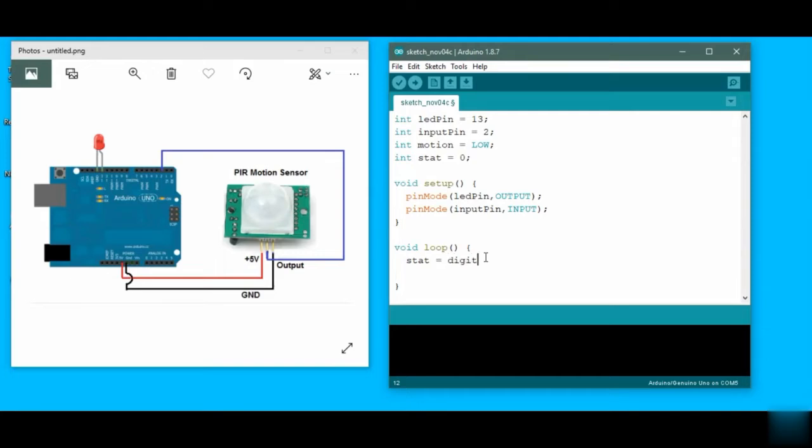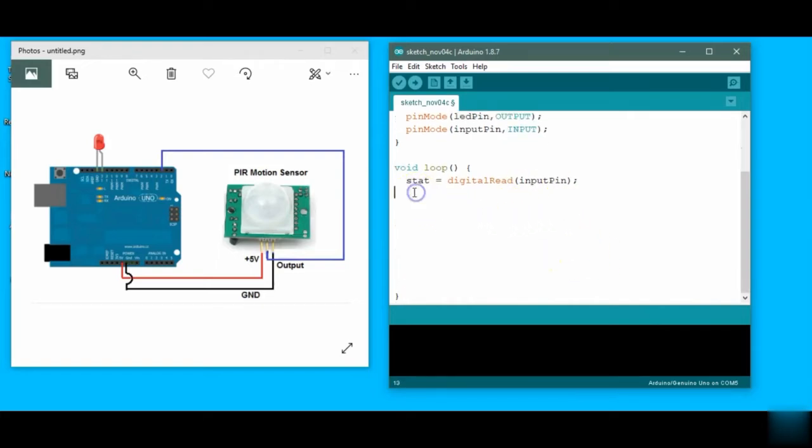So what is the value given to this? It is digital read of input pin. I think it makes sense and you understand what's happening here, that I just have given the input value of digital read here. After that I have an if condition.